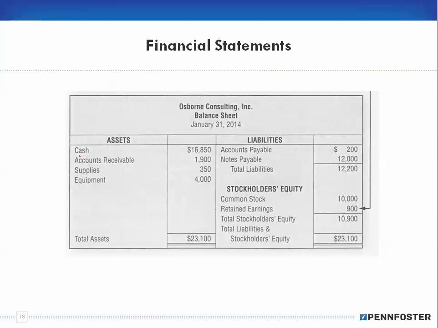Okay, pay attention to your spelling and capitalization. You do not abbreviate. I mean, you see me always writing accounts receivable like this or accounts payable like this. On your financial statements, you have to write those words out. Always have a dollar sign as the first number in the column, and when you have a total that's followed by a double underline, you put your dollar sign.